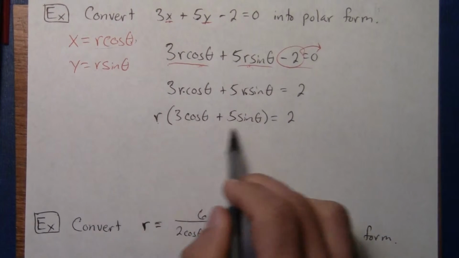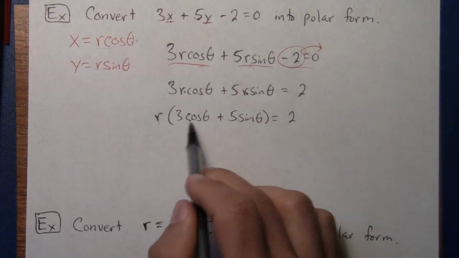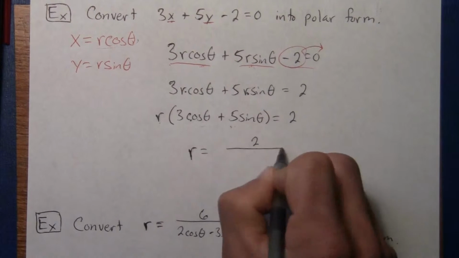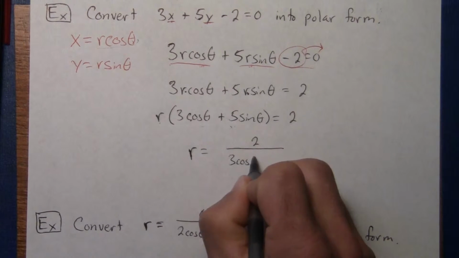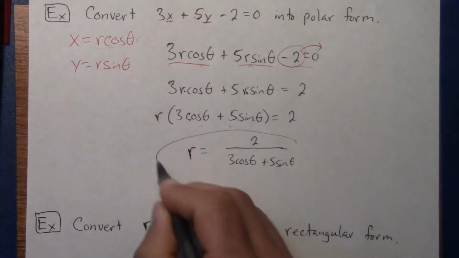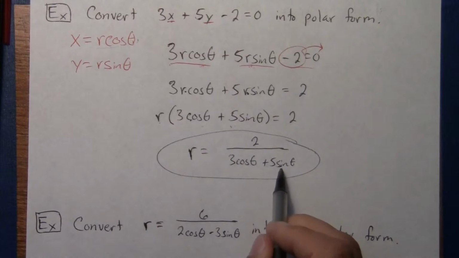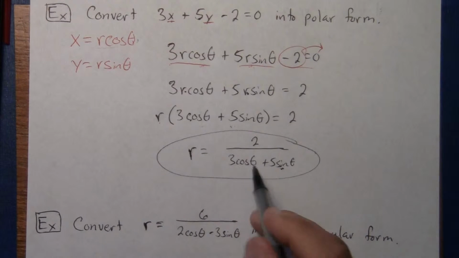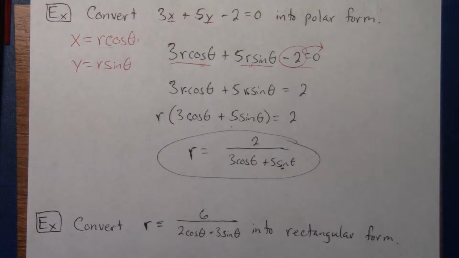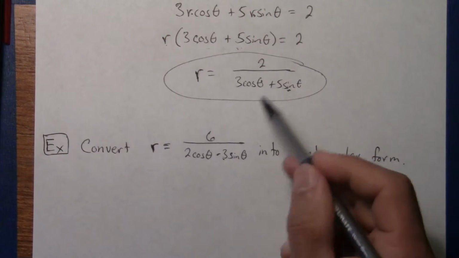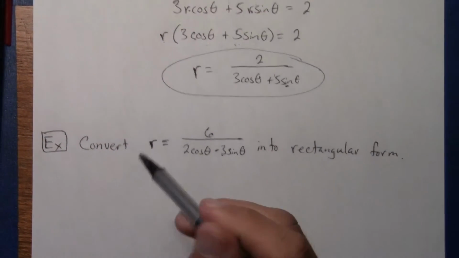Don't get confused by the complexity of this. It's r times something, so just divide by whatever this is, and you're going to get r is equal to 2 divided by the quantity 3 cosine of theta plus 5 times the sine of theta. And in terms of solving, you've got r by itself. If these were being multiplied together, you could switch them into cosecant and secant, but they aren't, so basically you leave it like that. So if you understand what to do right away, it's actually not too difficult, it's just understanding what to do. This one, if you look at it, you can see that they're similar, so you're basically working backwards here.